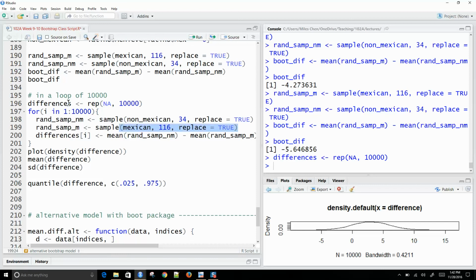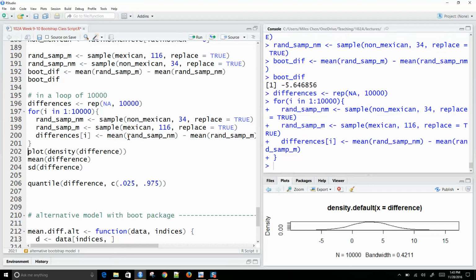We're treating these as two separate populations and randomly sampling from them. In effect we are turning our sample into a population by sampling with replacement. Each time we take new random samples, we calculate the difference between the means of these two random samples. I repeat this 10,000 times.